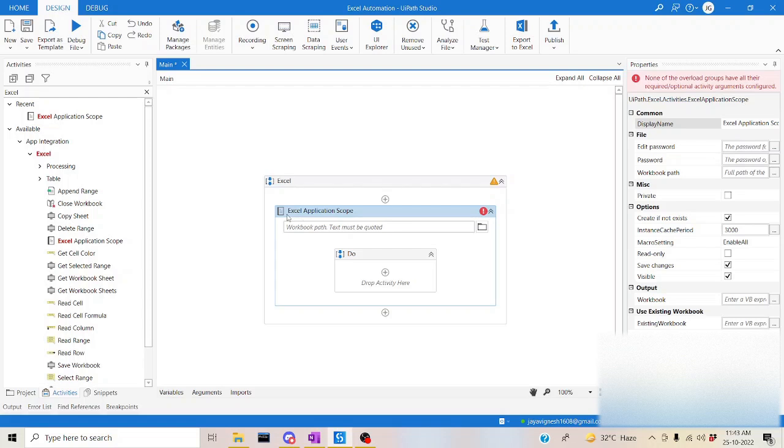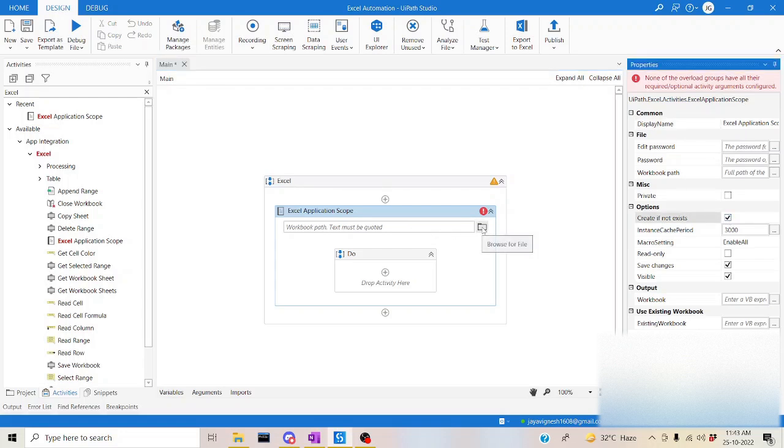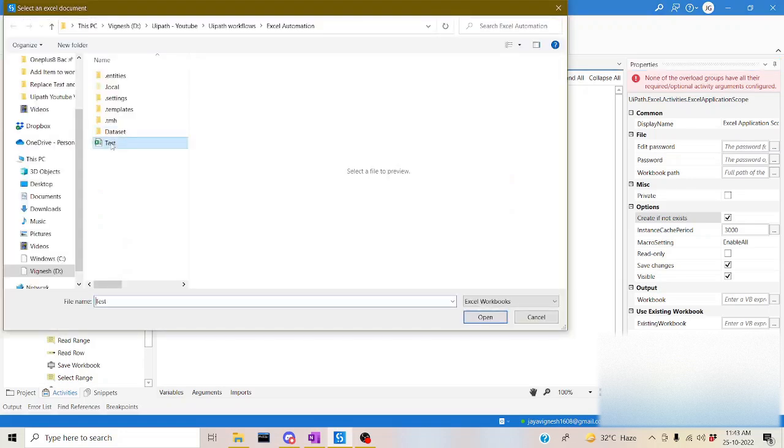Once you have dragged and dropped the Excel application scope, you can see the property Create if not exist. When this is checked and you are going to write in some Excel that is not yet created, it will be created. For example, if you are going to read some Excel, using this folder button you select the particular Excel.